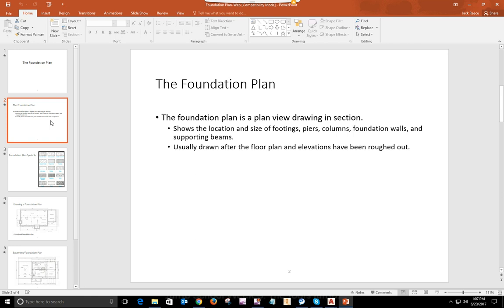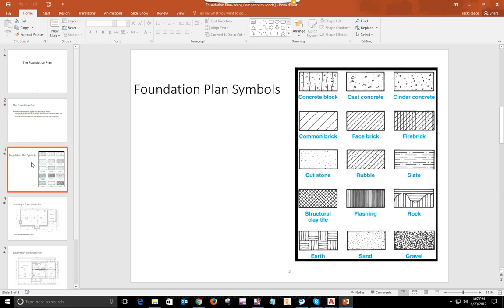Some thought has been given to the elevation. You may have drawn part of the elevation, you may not, before you draw the foundation plan. Either way, it works out okay, because as you're going to see in architectural drawing, it's a continuous cycle of going through the different drawings for a project and then coming back and modifying and updating previous drawings. It's just the nature of the design.